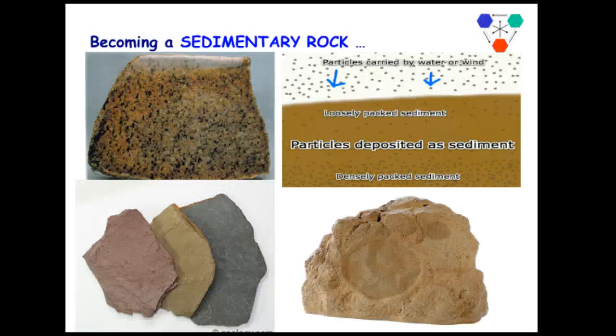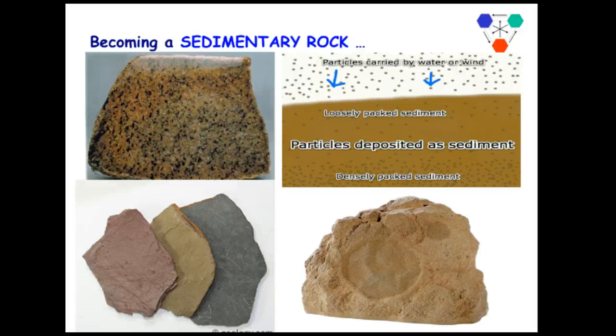Okay, so let's try and put this together and apply it to the formation of our first class of rocks, the sedimentary rocks. Now that you know what a sediment is and the different classes of sediments, you're ready to understand this process. Since it's a rock cycle, we have to start with some kind of rock to break into sediments. So in our example, we're going to start with an igneous rock, like the granite sample you see here in this slide. Right up here on the left is an igneous rock. One of the ways you can tell it's an igneous rock is it's shiny. We'll get into a bunch of characteristics of igneous rocks a little bit later in these podcasts.